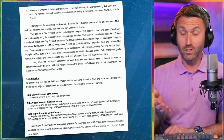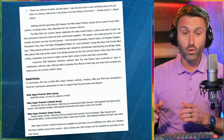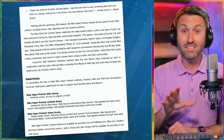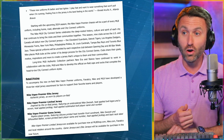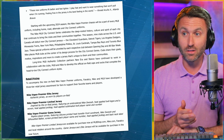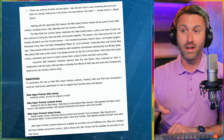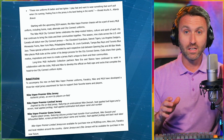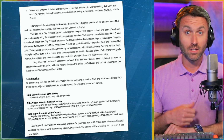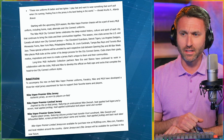So there you go. This 2024 season, the new Nike Vapor Premier chassis. It's part of all MLB uniforms: home, road, alternate, and City Connect. By the way, the 9 teams this season getting City Connect jerseys are Cleveland, Detroit, the Dodgers, Minnesota, the Mets, the Phillies, the Cardinals, the Rays, and the Blue Jays. Those will all be announced and unveiled between opening day and All-Star Week. So in the first half of the season, sequentially, you're going to get the design reveals that they've been working on. You're probably familiar with the City Connect series.